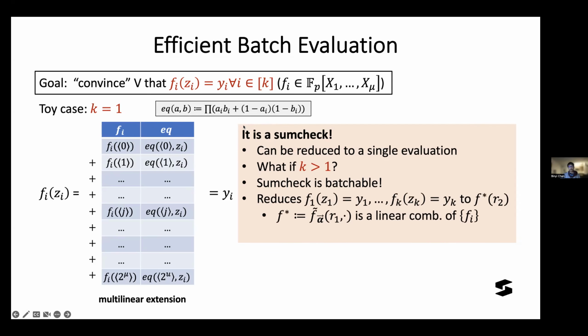The verifier will get the commitments to fi. As long as the PCS, the polynomial commitment scheme, satisfies a certain homomorphic property, the verifier can reconstruct the commitment to f star given the commitments to the fi. Then it can check the corresponding evaluation proof for this f star at r2. So that gives us a really good idea to transform many evaluations into a single evaluation.